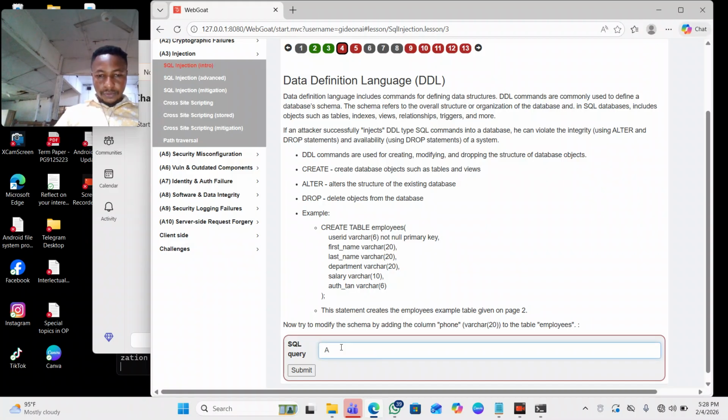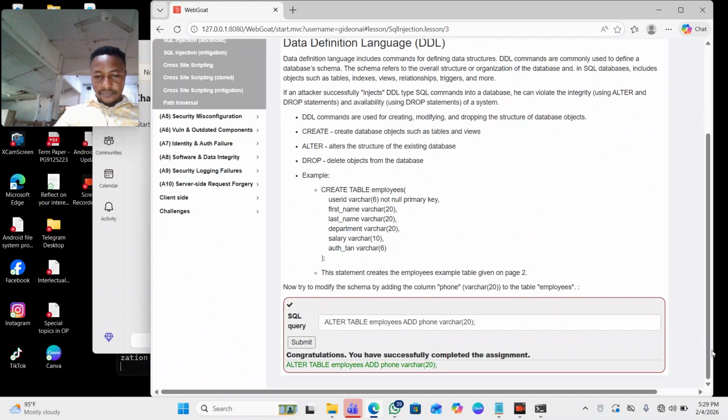So what we will do is alter table employees, add phone varchar(20). Let's see if that works. Okay, so we have been able to add phone into our existing table.